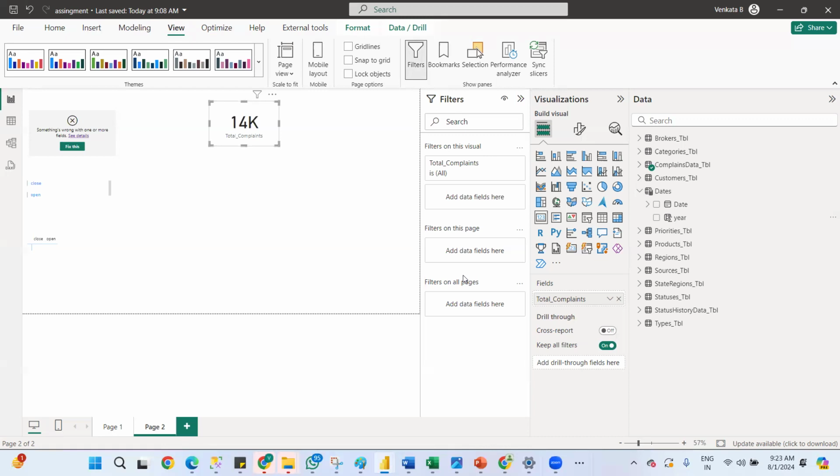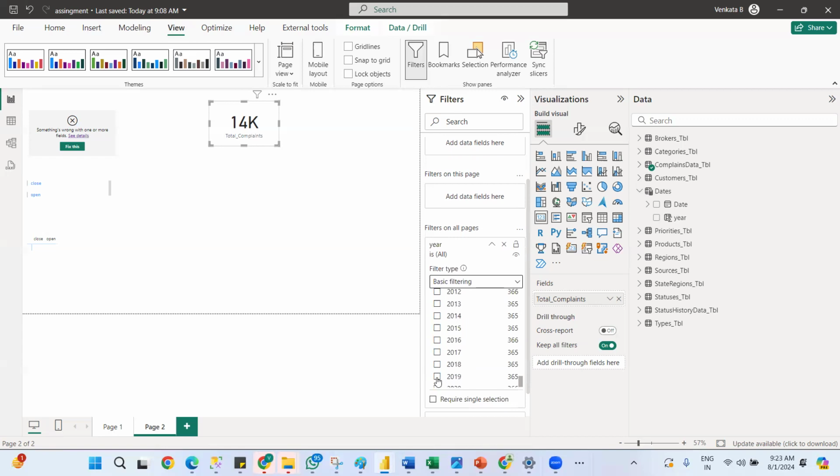So for the entire table, all the pages, I need to choose filter on all pages. So what is the filter? We have to apply basic filter. Choose basic filter here. 2019-20. So select.